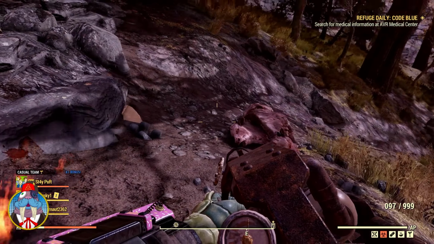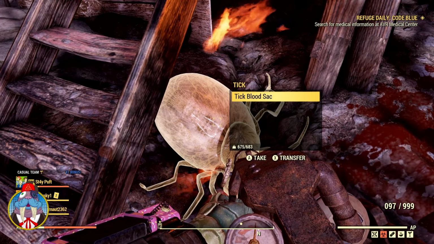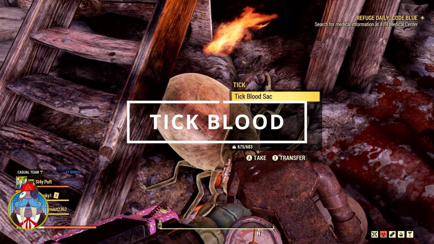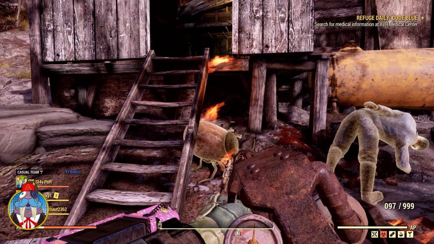But the ticks, they actually give you a chance to get the sac. The sac will actually give you antiseptic, but the one that you would actually need is the blood. You need 2 blood to make the blood packs. So with that being said, you probably need to farm more ticks.